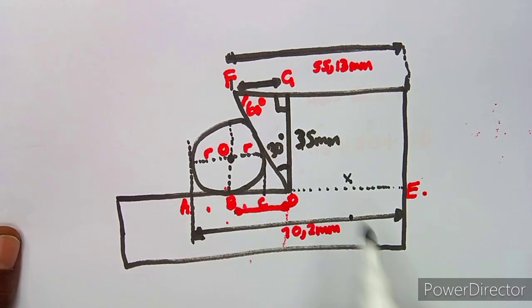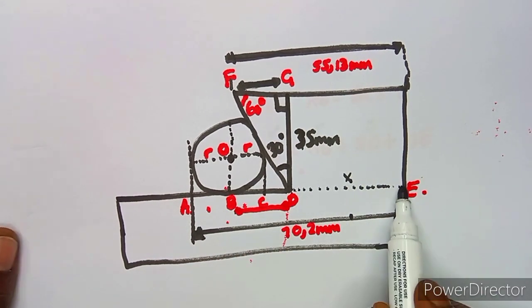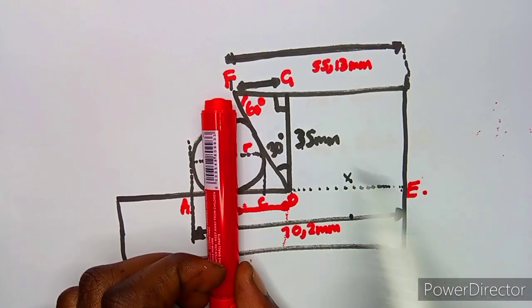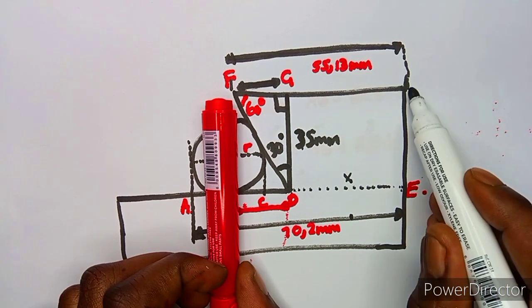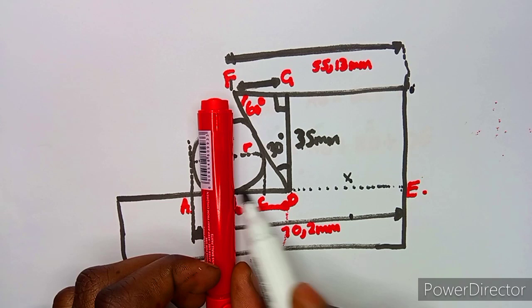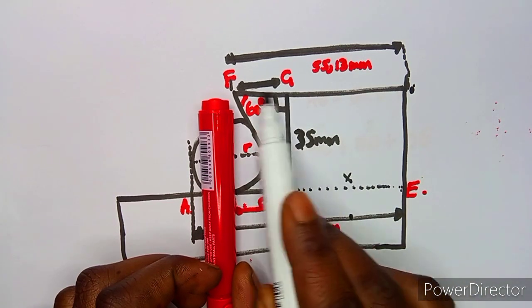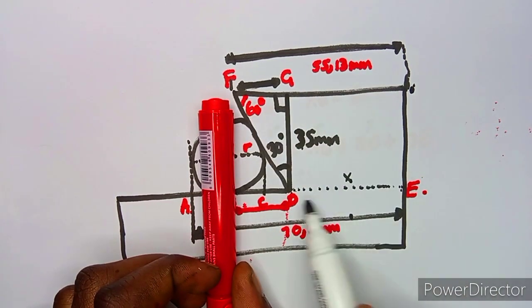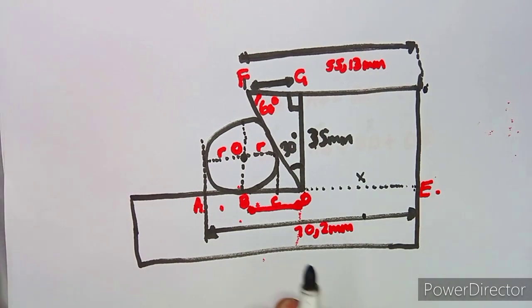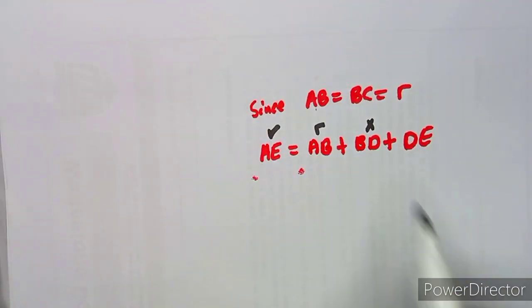I will talk about it, because as we can see from D to E, this distance, if you take it from F here, because this is E, so this E corresponds to this point. So F to E, that is the distance here of F to E. Subtract this FG here, you're going to remain with the DE. So which means we can formulate an equation for that later on, but let's start with BD.